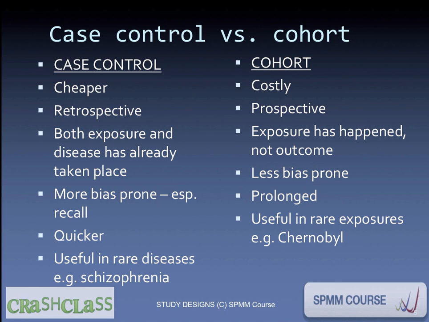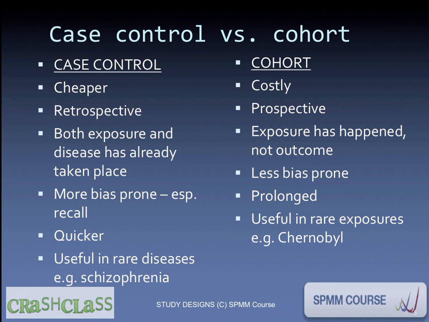Imagine the relationship between obstetric complications and schizophrenia. How many mothers with obstetric complications do you have to follow up in order to find one case of schizophrenia? You may have to follow up thousands of mothers with obstetric complications, and the children born to them, in order to see if any of them develop schizophrenia. Because the outcome, schizophrenia itself, is quite rare, even though the exposure, obstetric complications, is much more common. The corollary is true for cohort study.